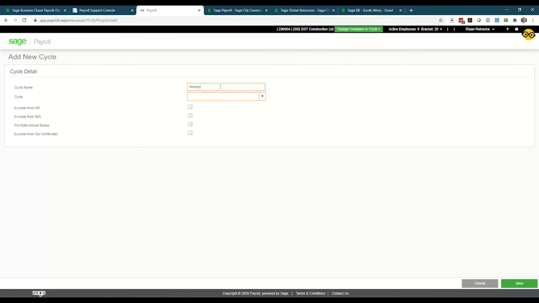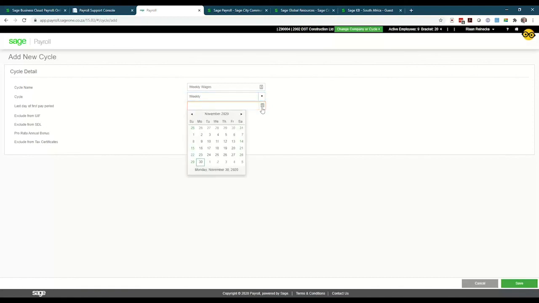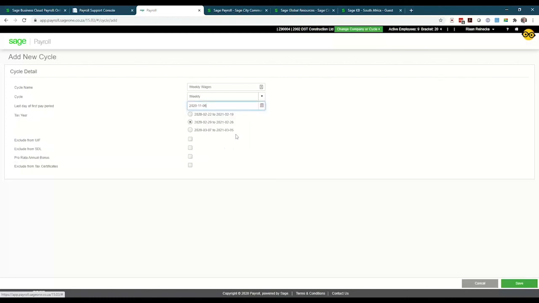Let's call it weekly wages. Weekly. And my first pay week would be 6th of November.